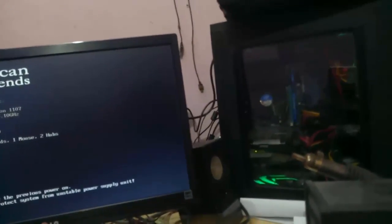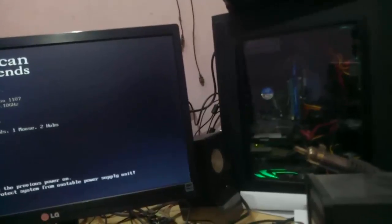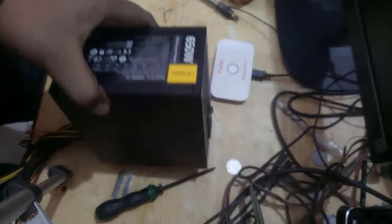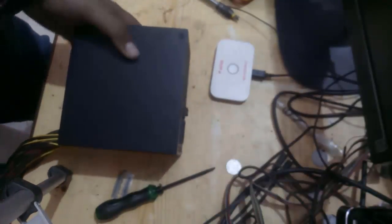The easiest way to fix this problem is to just change your power supply, and the other way, which is cheap, is that you can fix your power supply. I don't have enough money to buy a new power supply, so what I'm going to do is fix my power supply. This is an Antec VP650 watt power supply.